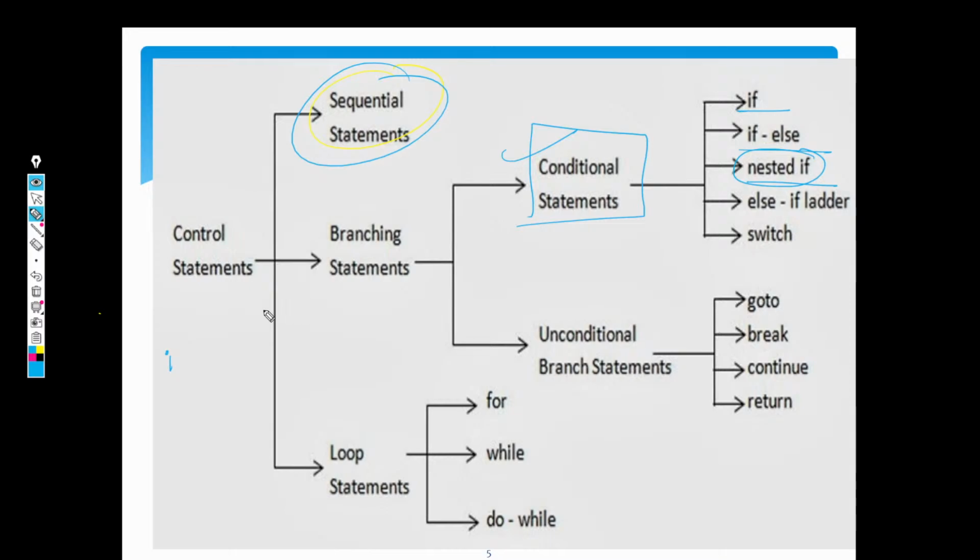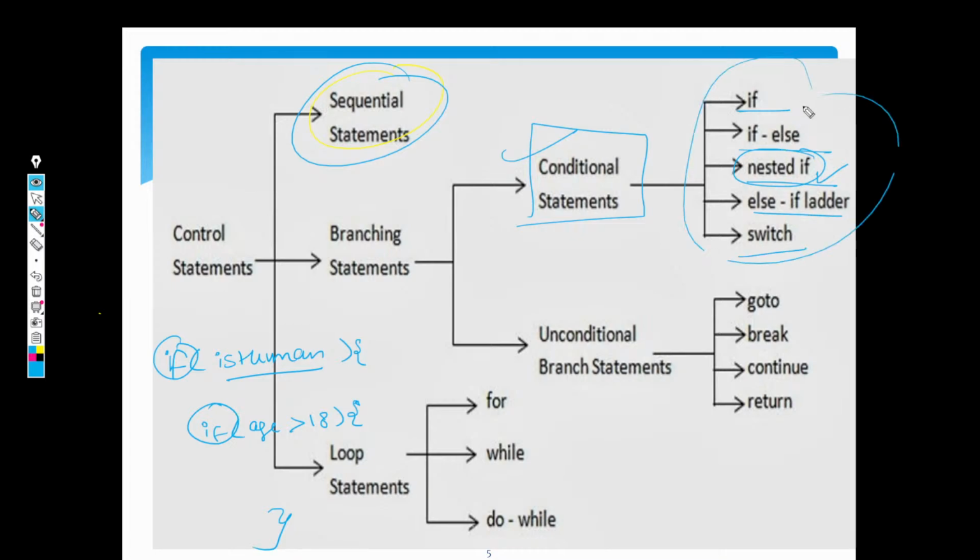So what we can do is write it this way also. We can first of all check if it is a human. If that is a human, then only we should be interested in checking if the age of this human is greater than 18 or not, something like this, right? Don't worry about the syntax for a minute. Just assume that if you write an if inside an if, that is called a nested if. Then you have else if later. Else if as in if, else if, else if, else if, and then else. And last was the switch statement, which we have just seen. So that was about the conditional statements.